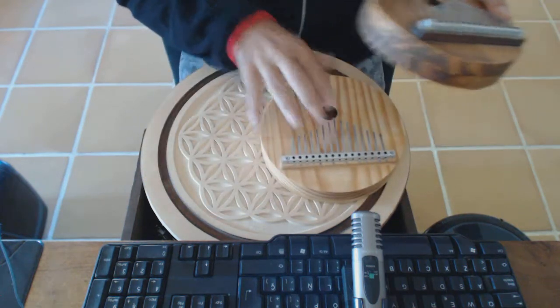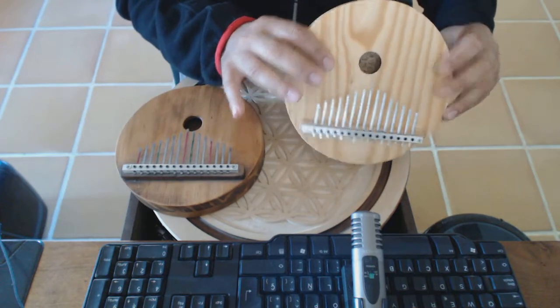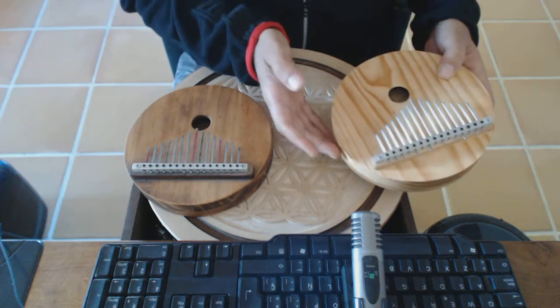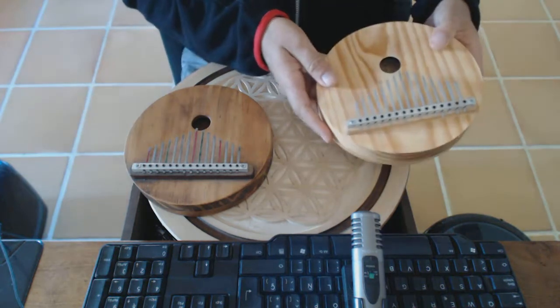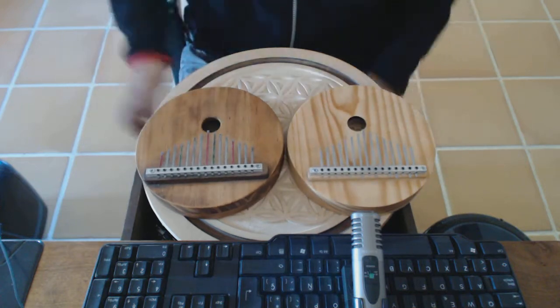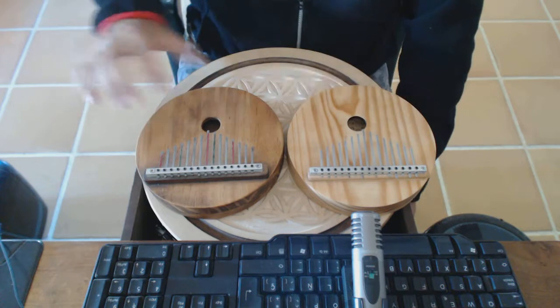And generally, I would recommend first buying the normal one from me, because maybe you would have to know if you like the type of kalimbas I make, because they are a little bit different. They are more acoustic than those of the other sellers and people who make and sell kalimbas. So it's up to you.